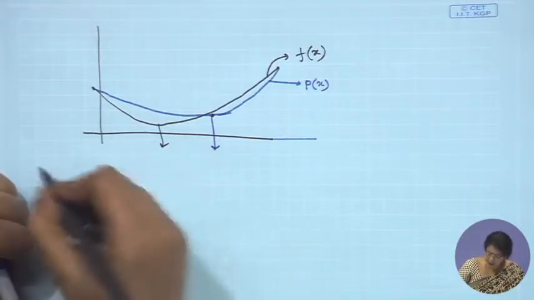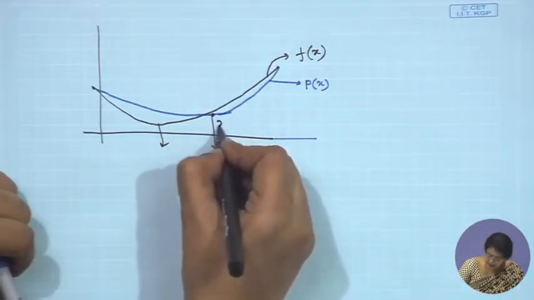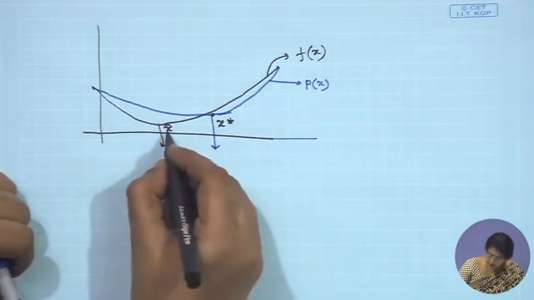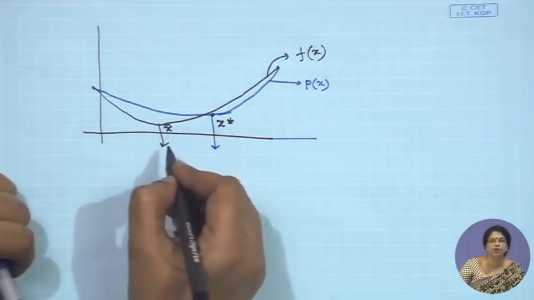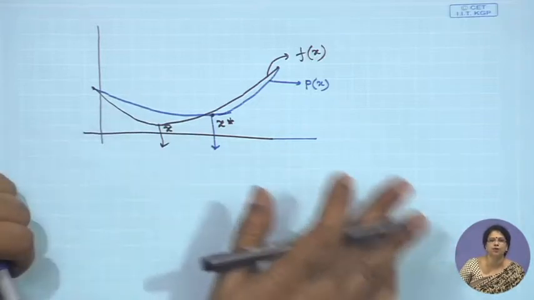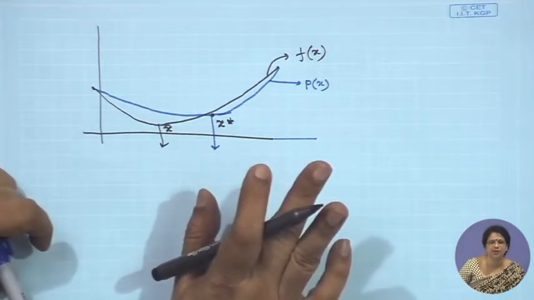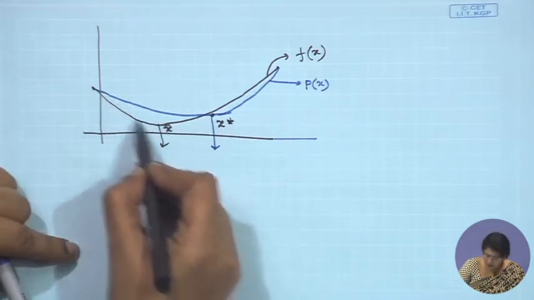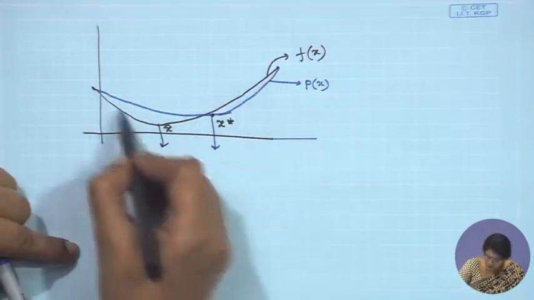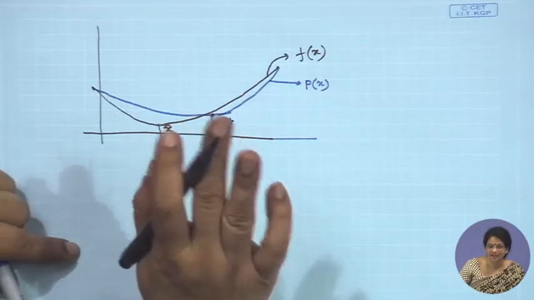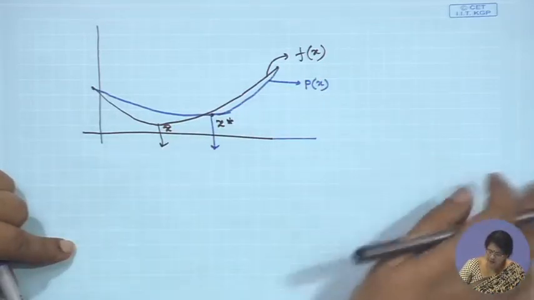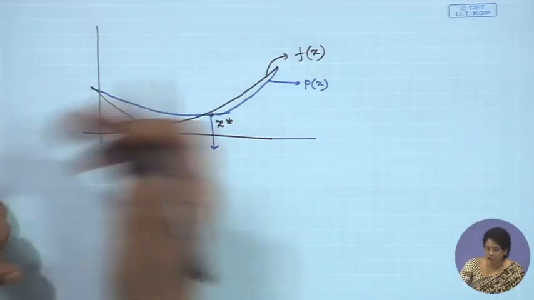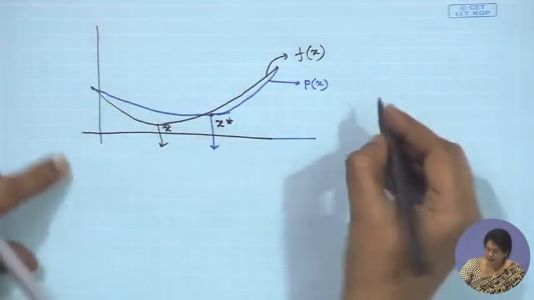That is why we cannot say that this is my x star and this is my x bar. We cannot say that these are very close. That is why this fitting is not accepted at all. We need to find another polynomial which must fit this one very nicely. That is our target. That is why we will all work with Px, we will not do any work with Fx.